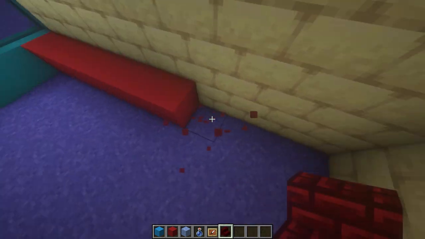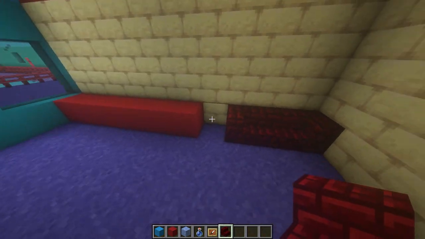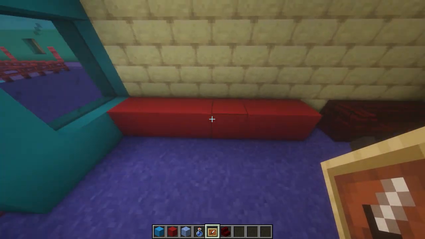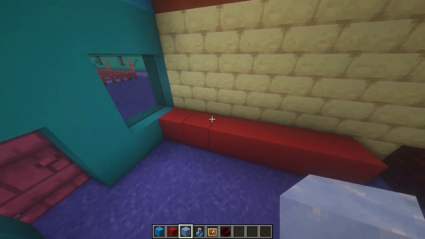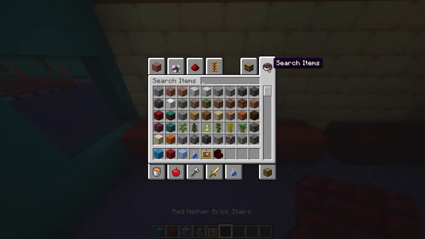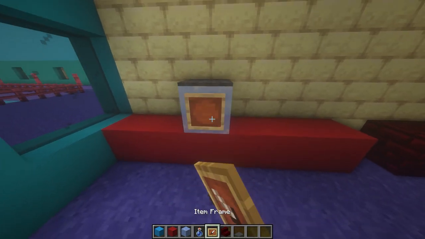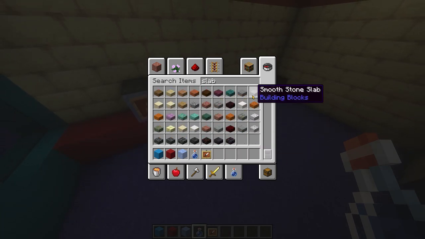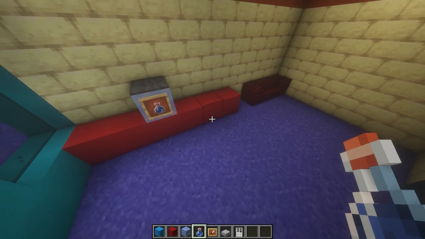No, because we're going to have a couch here. So this is going to be a 4 block space, and a couch is going to be right here with a 1 block space here. So 1, 2, 3, 4, 5, 6 red concrete. And we'll place a water machine right here, or one of those water dispensers, and we will have gray carpet, item frame, water. And now let's go ahead and grab our smooth stone slabs and our iron doors.